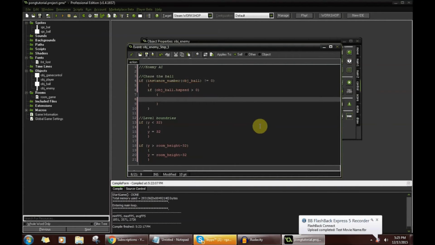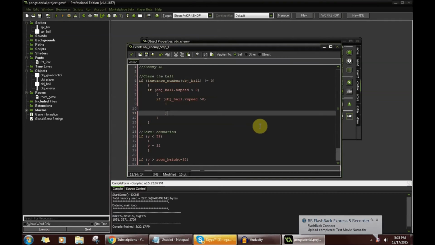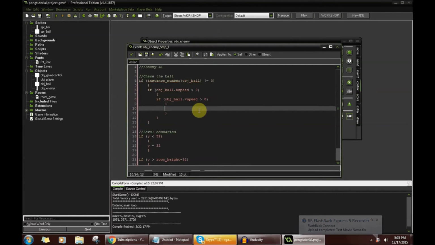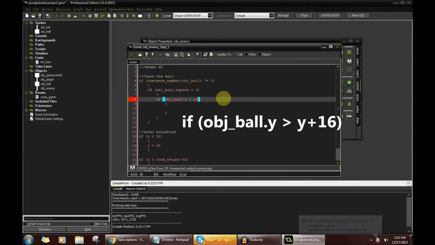So now what we're going to say is, if object ball dot v speed is greater than 0, actually no. What we're going to do is say if object ball dot y is greater than y plus 16.